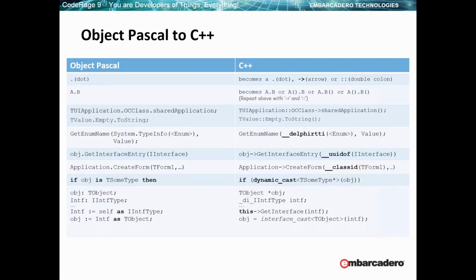So there are a few other constructs that I've noticed that can cause problems because they are extensions of the language that we've introduced. So it's not very obvious what you should do there. One of them is when you use System.TypeInfo or just plain TypeInfo in Object Pascal, what you should do is the extension that I mentioned earlier, __delphirtti. When you're calling a Delphi API that expects a GUID, but you see code that passes to it an interface, that's where the compiler automatically infers the GUID from the interface. What you need to do in C++, you need to use __uuidof.